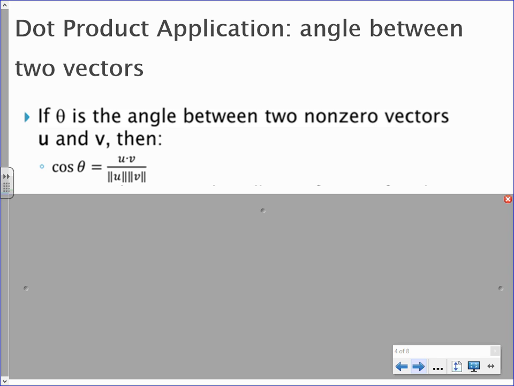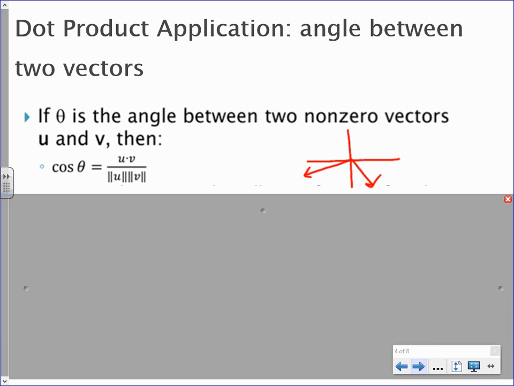Now, some of you may wonder where this comes from. This formula does come from a triangle made by the two vectors using a law of cosines formula. I'm not going to go through the proof of that, but that is kind of how it relates back to those first couple sections that we did. This formula comes from the law of cosines setup. So what's happening is we're going to have, who knows where these vectors are going to be? Maybe one's here and one's here.